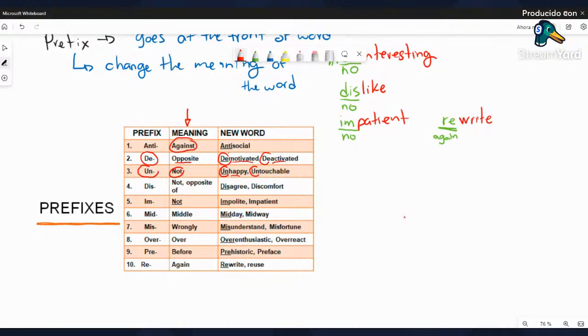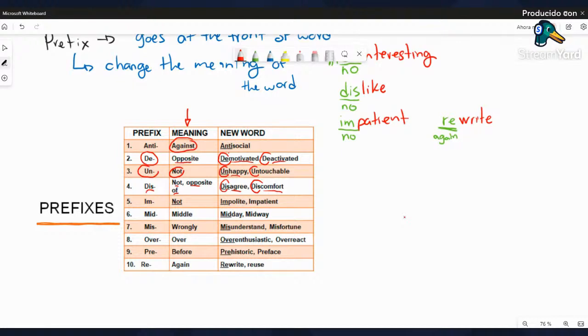Yes. Number 4, it says this, right? It's another type of prefix which means the same, is not or the opposite of something. For example, disagree. You don't agree with the person. Yes. So the students disagreed with the decision made in the classroom. Yes. Discomfort. There is a lot of discomfort in the decision made. Yeah, so as you can see here, I'm saying the opposite of comfort is discomfort.